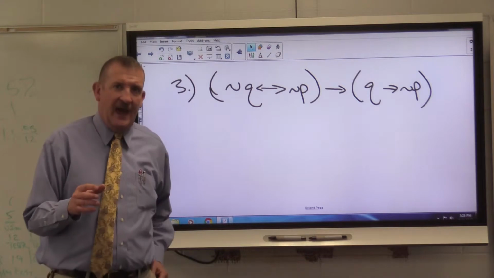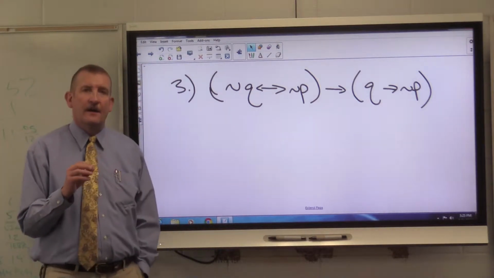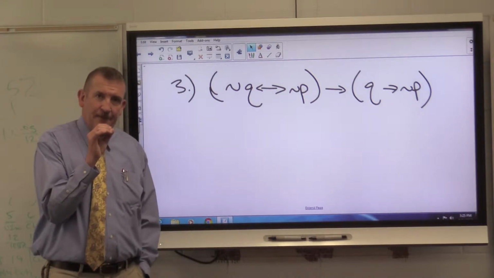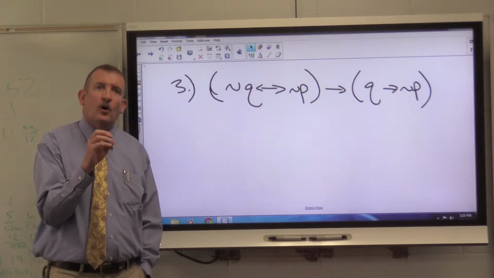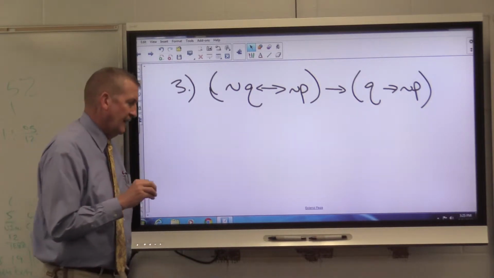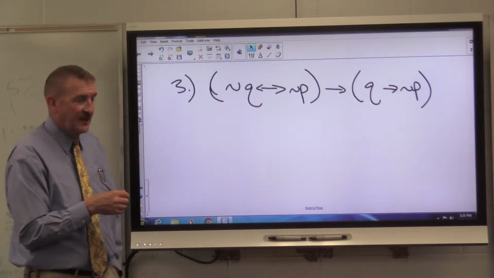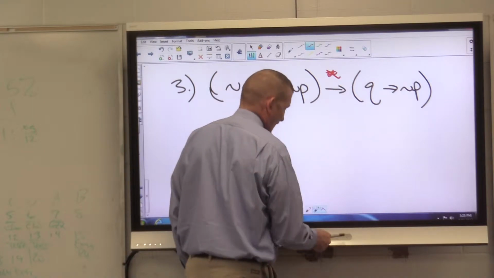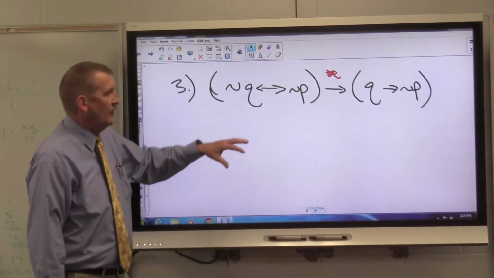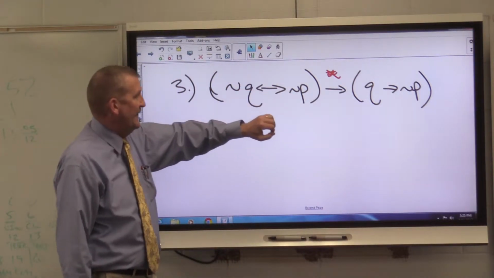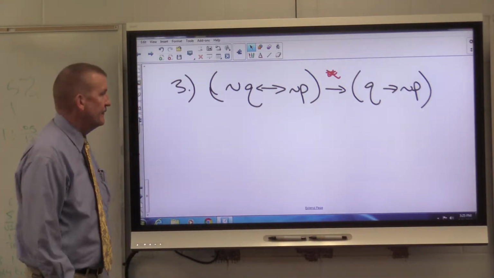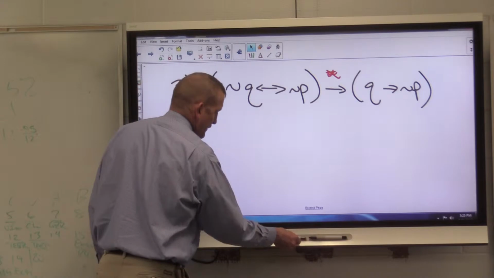So how do we attack it? Well, as I've stated in all the previous two examples, stop and look to see where your final answer is going to be. Hopefully everybody can see your final answer is going to be located under that column. And what I've got to do is figure out the truth value for that statement and the truth value for that statement. All right.